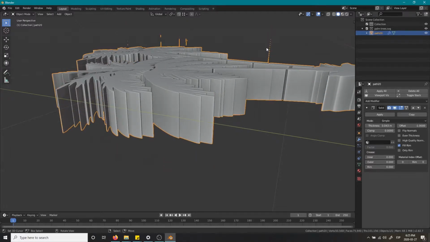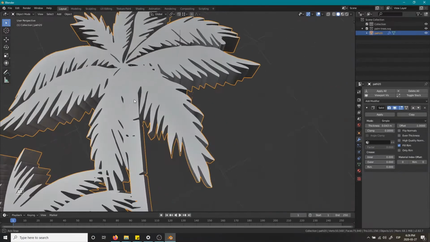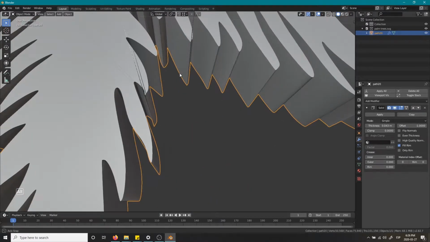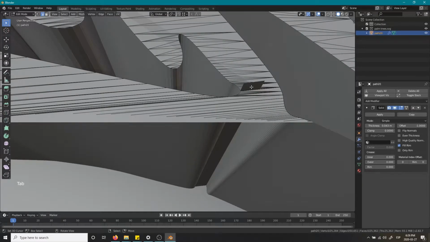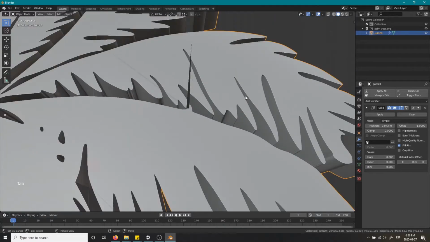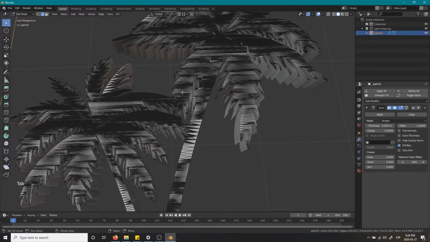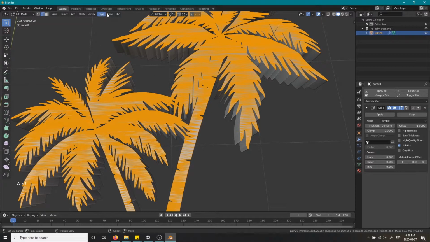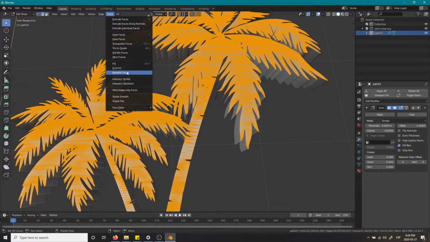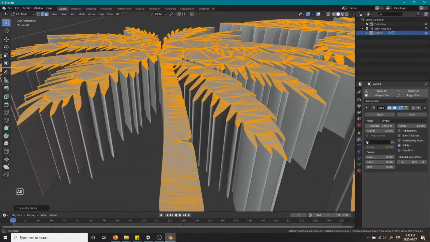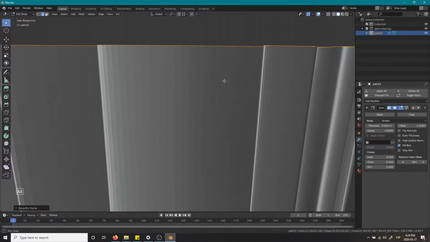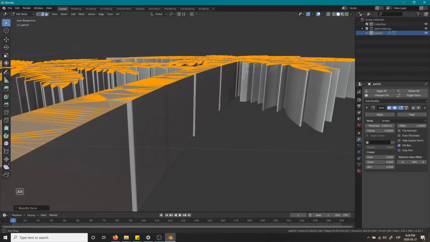You can see how these lines are creating problems right here. Let me show you, I think this will be a good one, how these lines overlap with each other, and they're creating some bugs in there. You see how this looks like not a good geometry. So an easy way to fix this is in edit mode, select everything with A, and then go to face, beautify faces, and then it might not be as beautiful as you were promised, but it's way better than it was before, right? And the things over here are gone. You have a very nice flat picture.